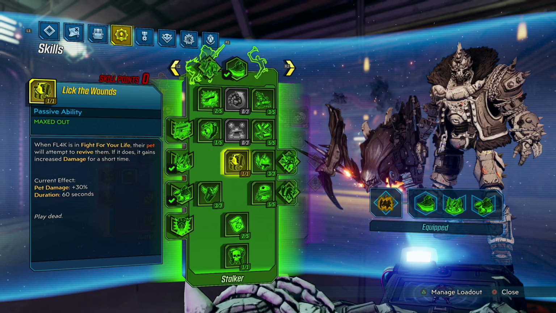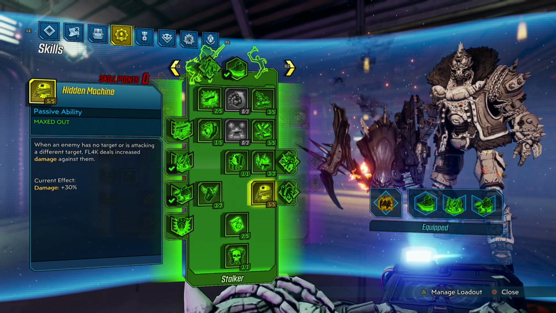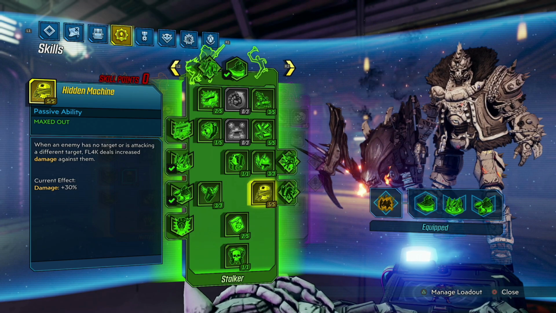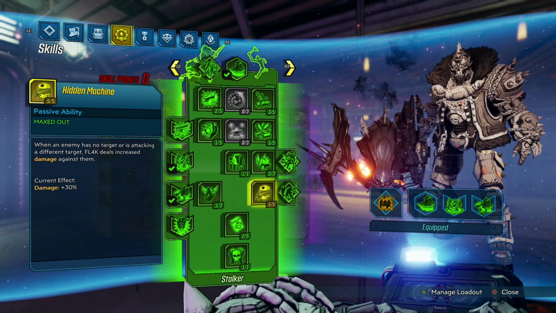Then in terms of the green tree, again capping out into the powering side, we're going to be using things like Hidden Machine for when we're using that mesmer grenade, so that enemies won't be looking at us, and therefore we are going to get that extra 30% damage for those enemies affected.